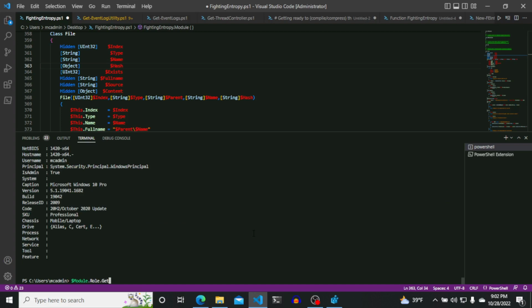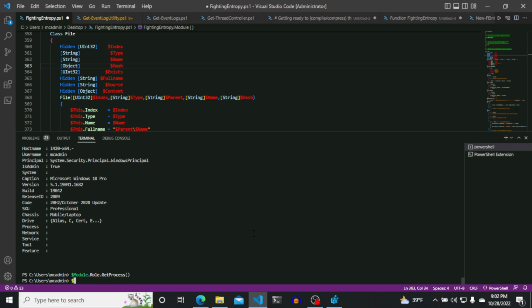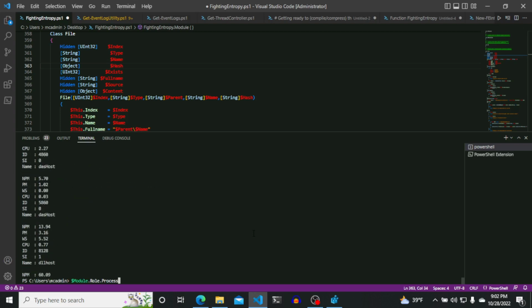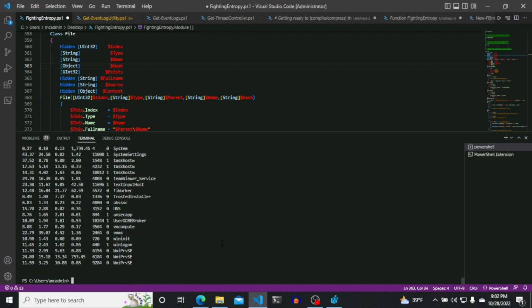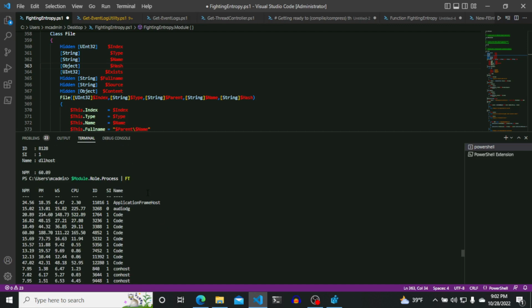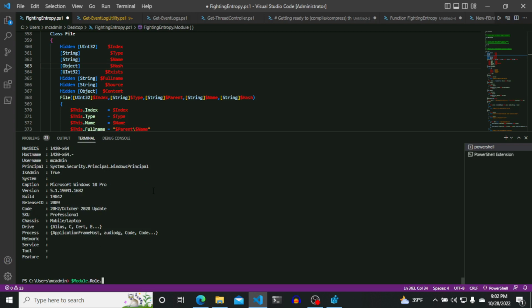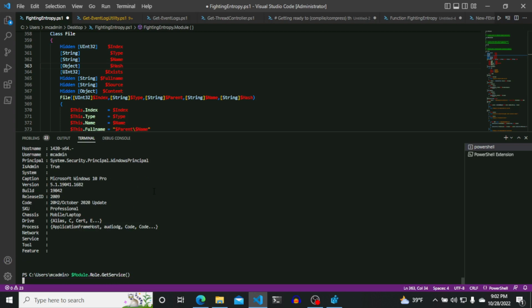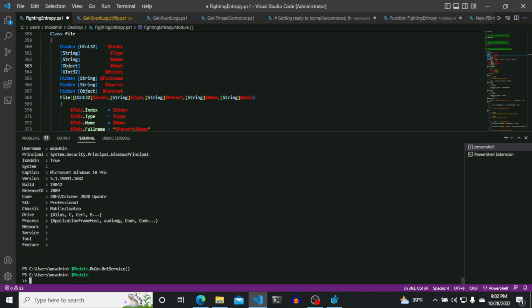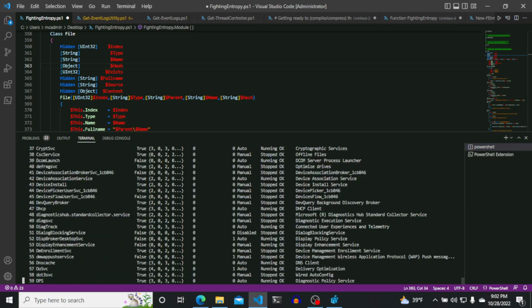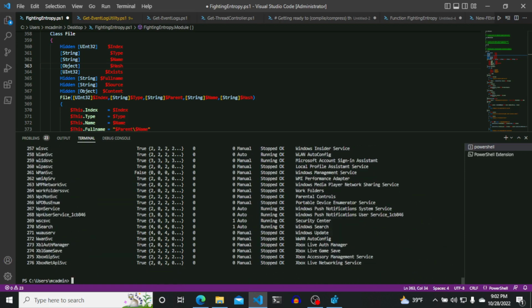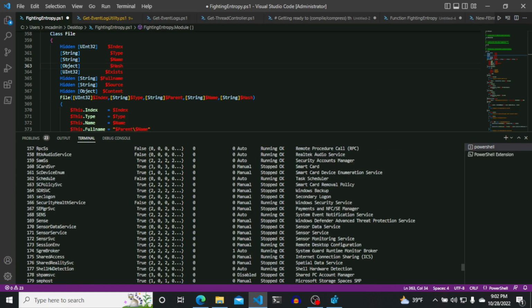You want to drive, process, Get-Process. Okay, so you're getting some information that you can get from the basic utility Get-Process. Service. So that's a lot of services, right?